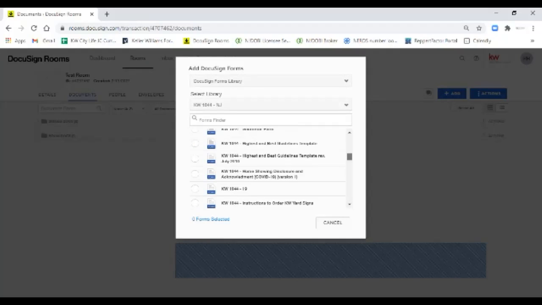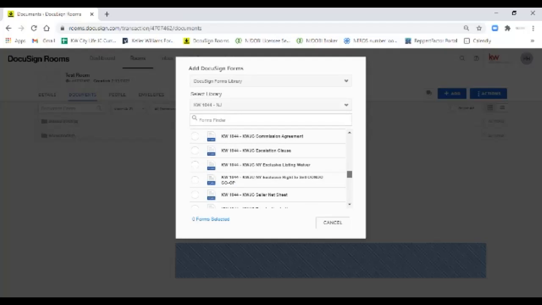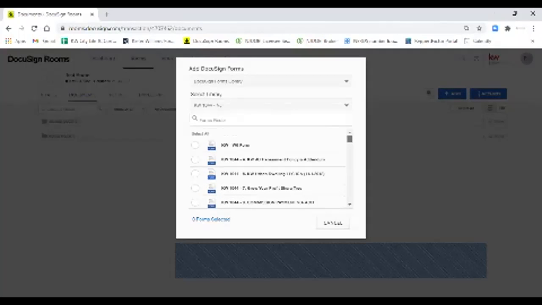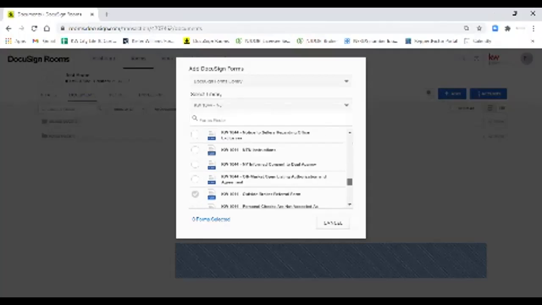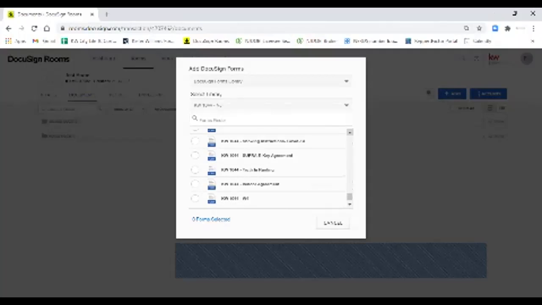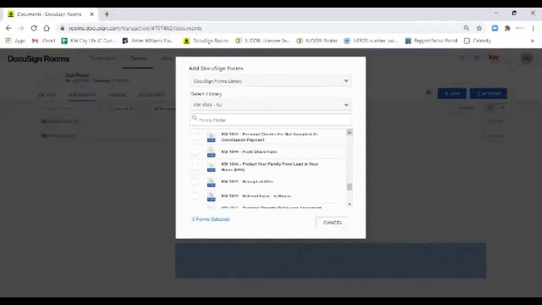And again, some of these forms, like these bottom ones, are usually for the leadership team. So if you're thinking of doing, for example, a business card or something like that, just make sure you let the leadership team know before you fill these out. There's really no reason why agents need to come into this folder other than for a Supra e-key agreement. But a lot of these forms, just make sure you notify the leadership team before grabbing them.